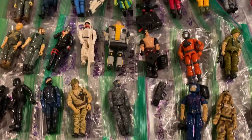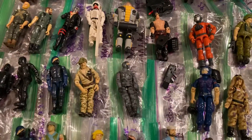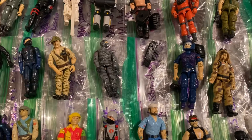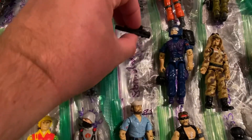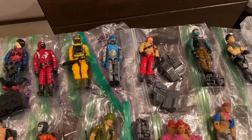Overall this collection isn't too bad with that. The one figure that Kyle, the gentleman who I bought this from, said he gave to one of his friends who really wanted Storm Shadow — it looks like his backpack is still here. So I'm going to have to get a hold of Kyle and send that over to him so he can send it to his friend.